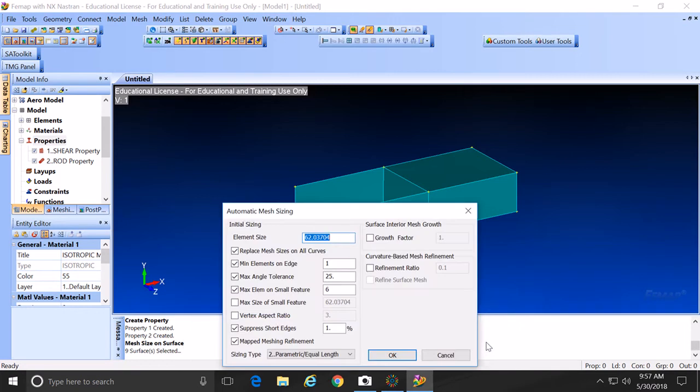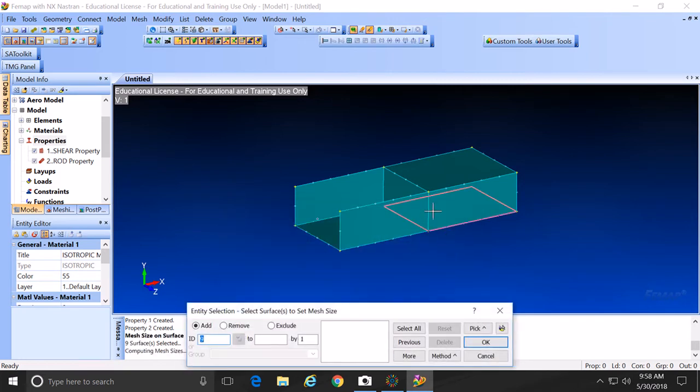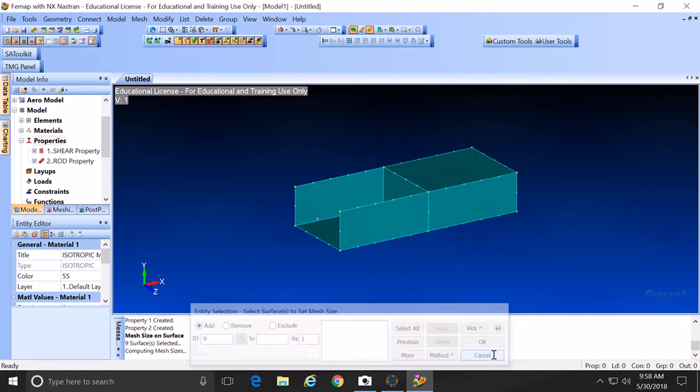Okay. And let's just make something simple. So this is 500, 500. I just take randomly 100, okay? Take 50 if you want, 250, whatever you want. I take 100. I think 100 is good. That way it gives you 2 elements on the thickness. All right, you click cancel.